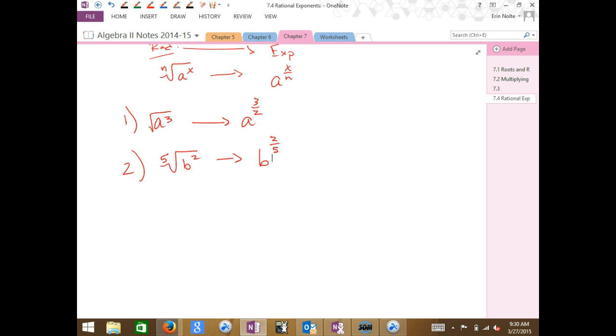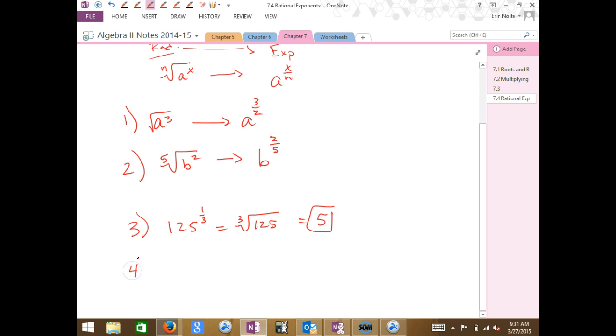Simplify with numbers? Yes. This is what they're going to do with numbers. They're going to give you something like, we'll just call this example 3, 125 to the 1/3. If I start with exponential form, the first thing I want to do is convert it into radical form so that I can break it down. What would this be in radical form? Good. This is the cube root of 125, and now we can break that. What is the cube root of 125? It is 5. Good.